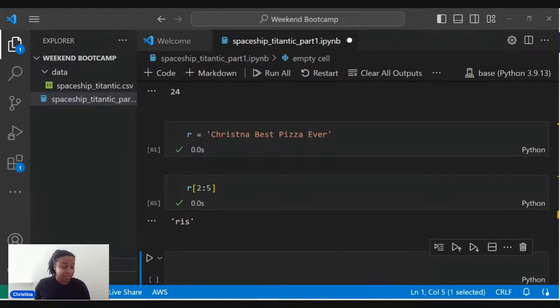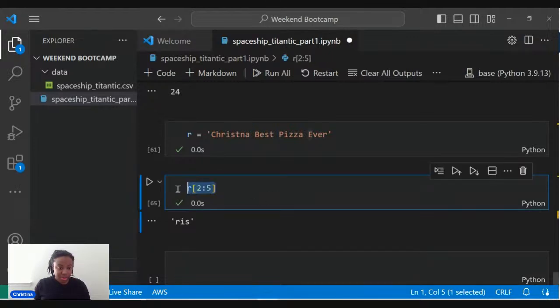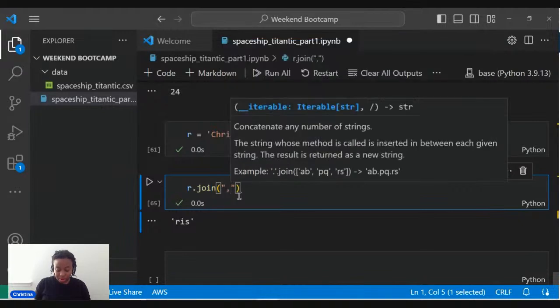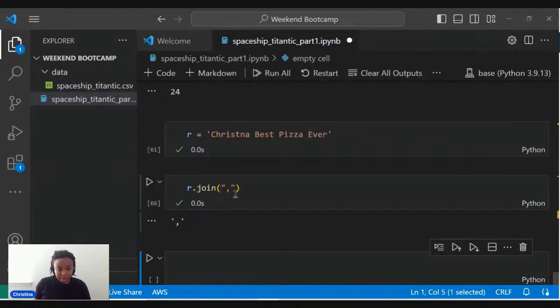You can also convert this to a list. And I think that's by joining. So R dot join. I think I'm doing this wrong. Give me a second and look through my notes.